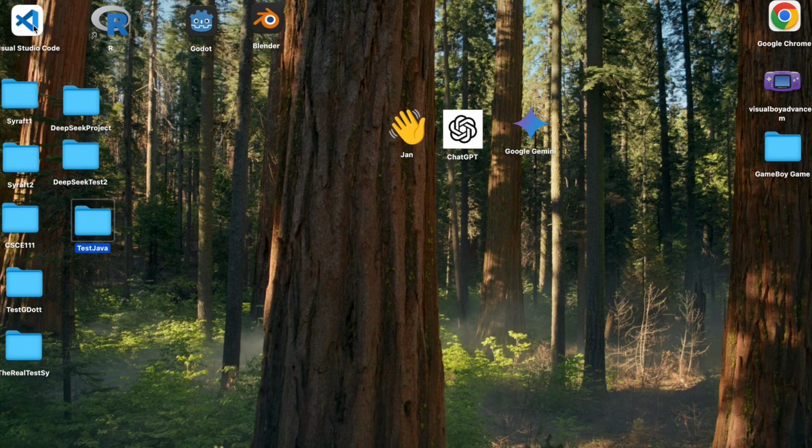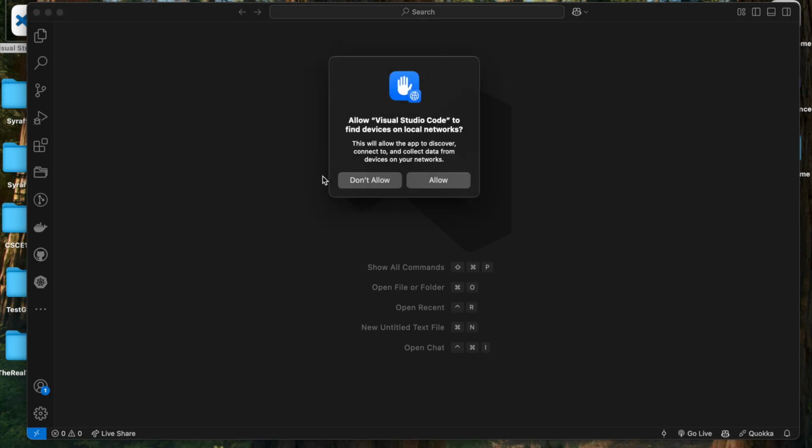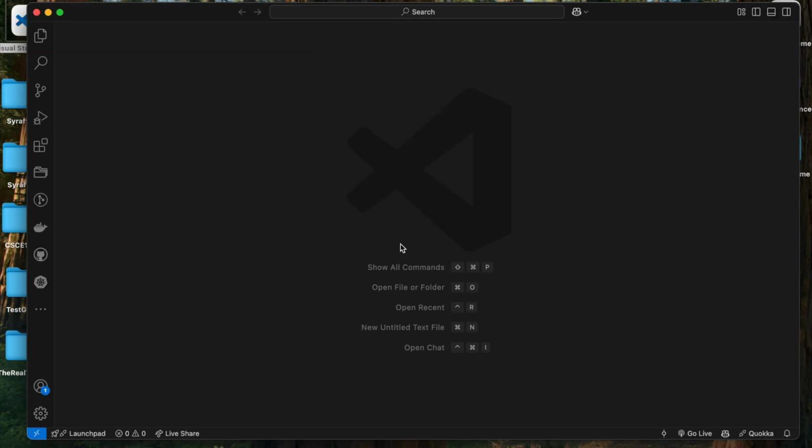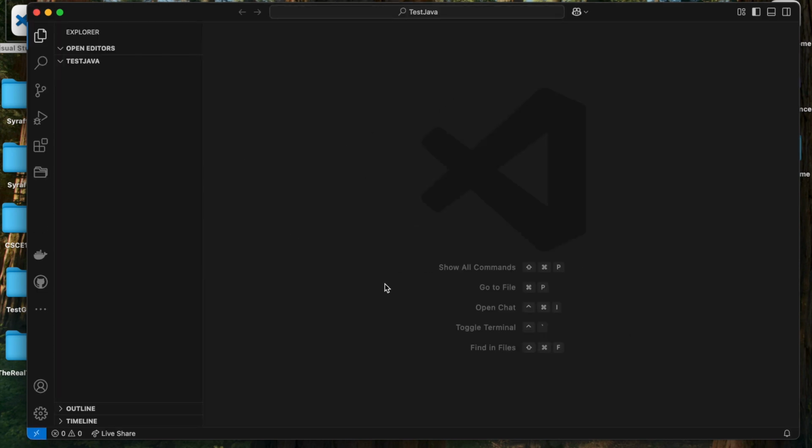and I don't have to be looking for it wherever it might be stored on my computer. So now here I can go ahead and open up VS Code. We can either go up in the top left where it says File, or we can just do Control O or Command O, depending on the system that you're using. In this case, I'm going to do Command O, and then just Desktop. Over here, I'll open up that Test Java folder that I created, and now any other files that I create within VS Code will all be stored in that folder. It makes my coding life much easier, having everything stored so I don't have to go looking for it later in the future.